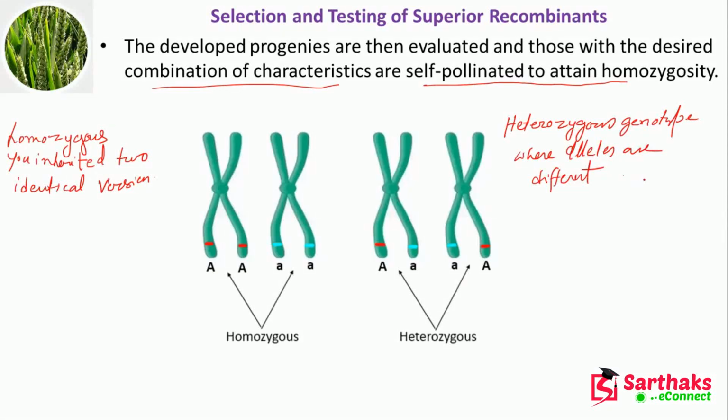So people who have recessive traits like blue eyes, red hair, those are homozygous for that gene. So here also, in case of the plant, due to self-pollination, we can get homozygosity. Here you can see the homozygosity, here you can have this homozygosity. So the identical versions of these two we are getting, and here we are getting the alleles that are different.